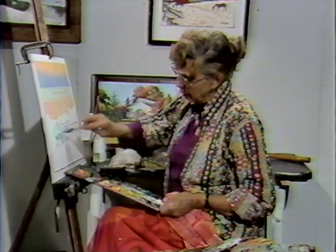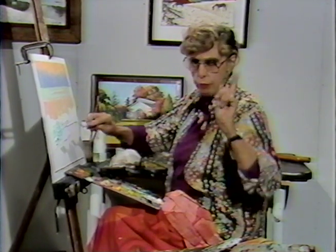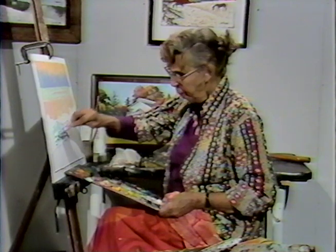So while I'm mixing up this color, hoping that I can get it right, I'm going to take a break for a very, very short time. So I'll be right back.